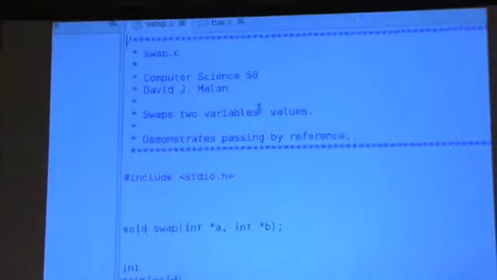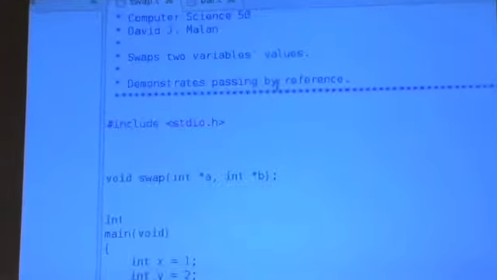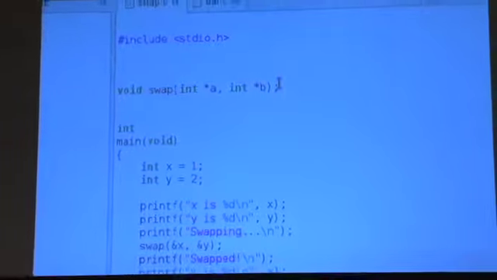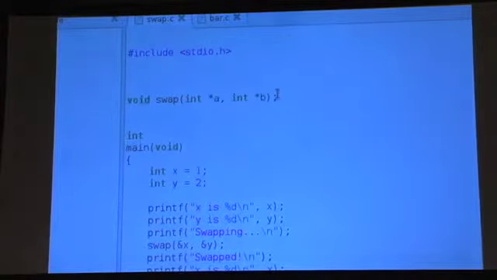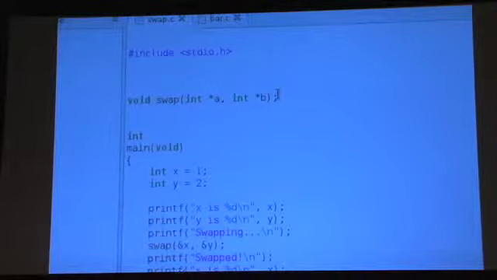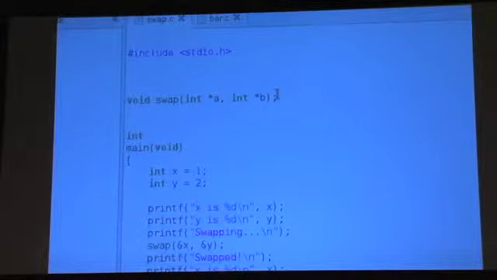So I've gone ahead here and launched the CS50 appliance. I've opened a file called swap.c. I'm going to zoom in on what is now the correct solution to this problem. I've got some boilerplate stuff up top, including standard io.h. I then have the swap prototype. This is a copy-paste of what we just saw in the green slide, but it ends with the semicolon. That's just, again, the clue saying, hey, swap is going to exist. It's a message to GCC, the compiler.